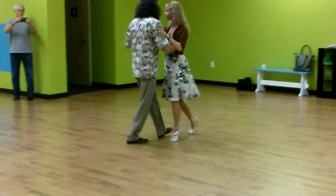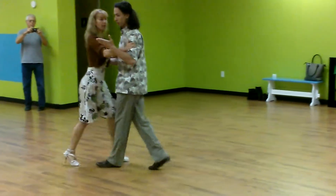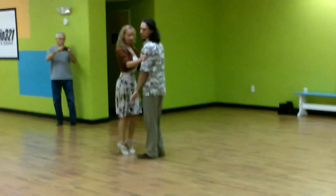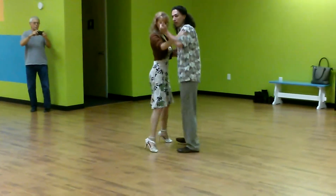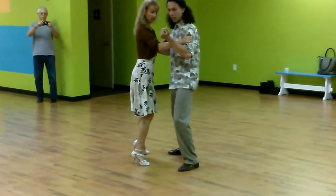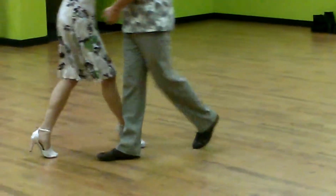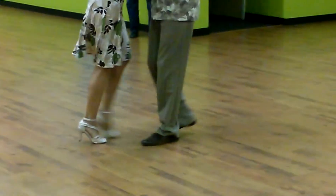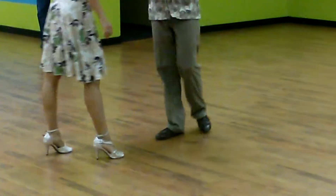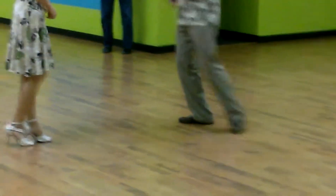Make sure you lower when you go up — don't lower when you step, lower before you step. Right is very easy because we have the embrace. But on the left, I lower before I step, lowering in my supporting leg to fall to the left. If I fall after the step, depending on the music — if it's fast — she'll have no time to feel it, and then she'll go out. So now, with music.